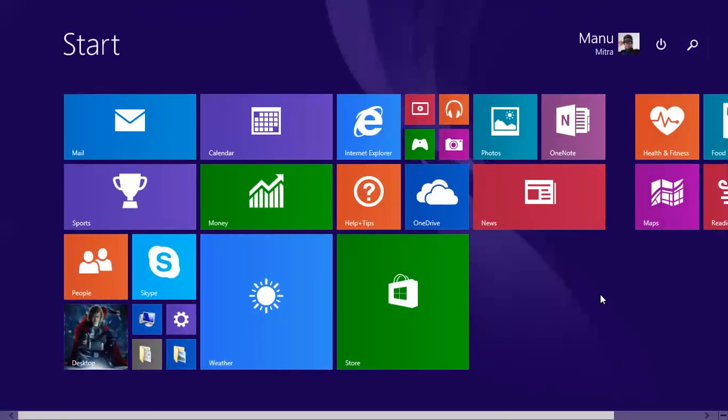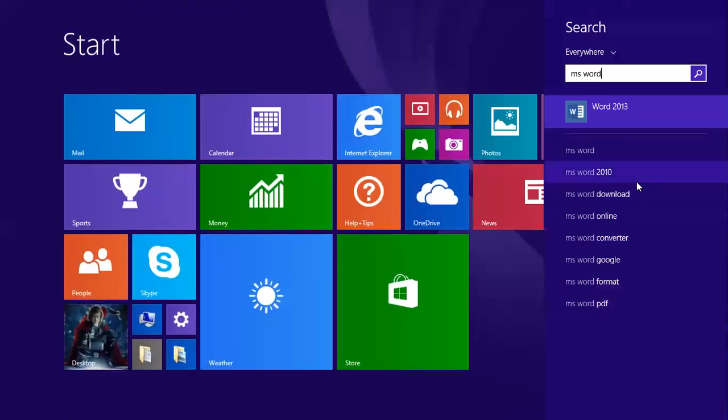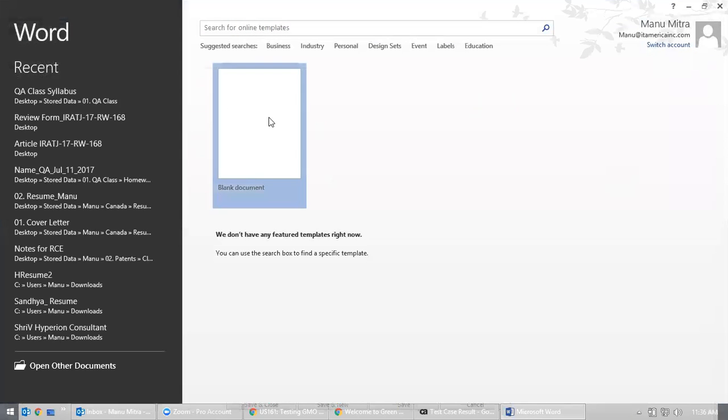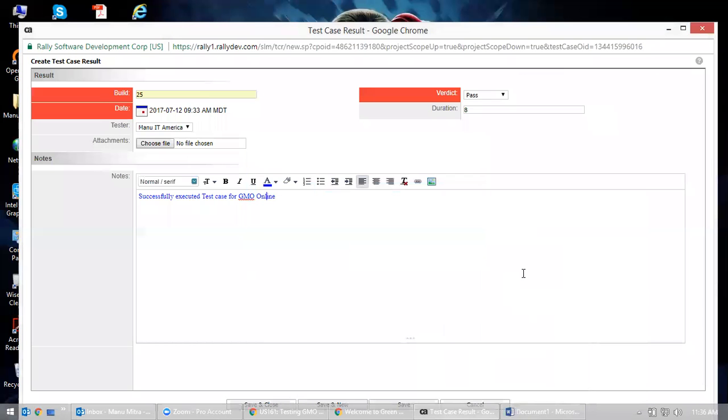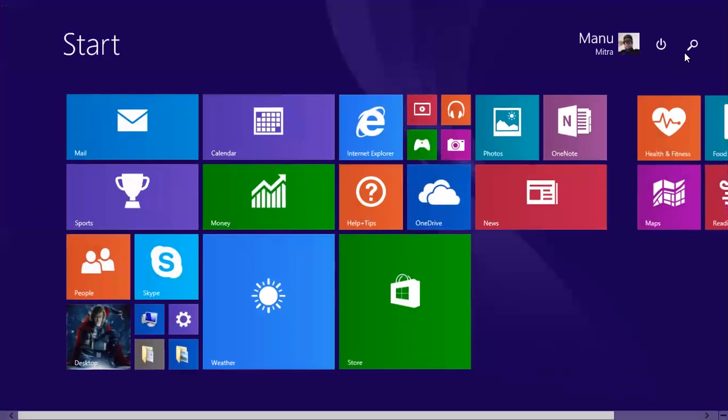Let's see how you do this. Okay, I'll just document this in MS Word. Not really, you can use any of your choice, but now I'll be using MS Word for ease of convenience. Now what I'll do is put it here and take a screenshot of whatever test cases passed.